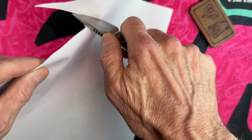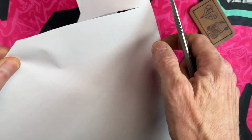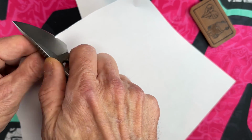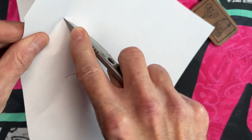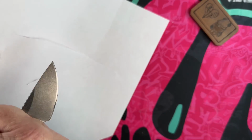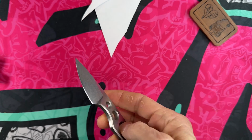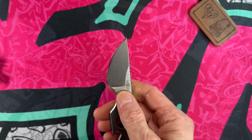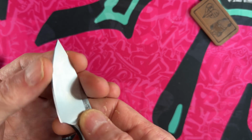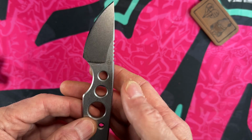Because I don't think of this as a therapeutic slicer per se. But if I'm having to cut through some duct tape, cut into a package, do some detail cuts, or defend the honor of my Slurpee, whatever the case may be, it's got a good edge. I've done a little bit of hand honing on it on a really fine diamond stone just to see how it reacts to the stone, and it feels pretty good.